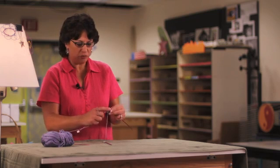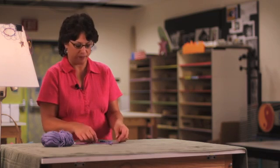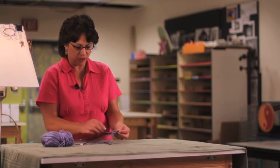Once you do change your needles, you will notice that on the wristband, changing to a larger needle actually kind of pulls that wristband or that cuff in a little bit. So that is the reason that you would change sizes on your needles.